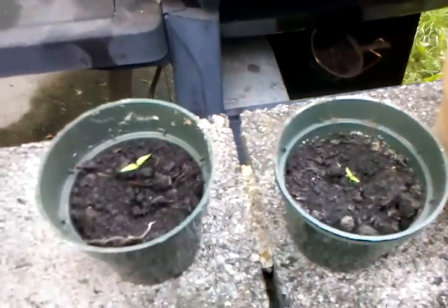And luckily, I ordered a couple seeds on eBay, and they seem to be sprouting pretty good too, so it looks like I might have a pretty good garden here.